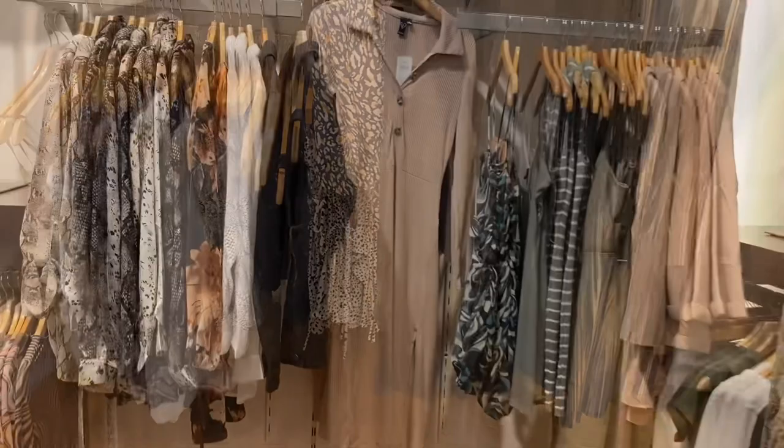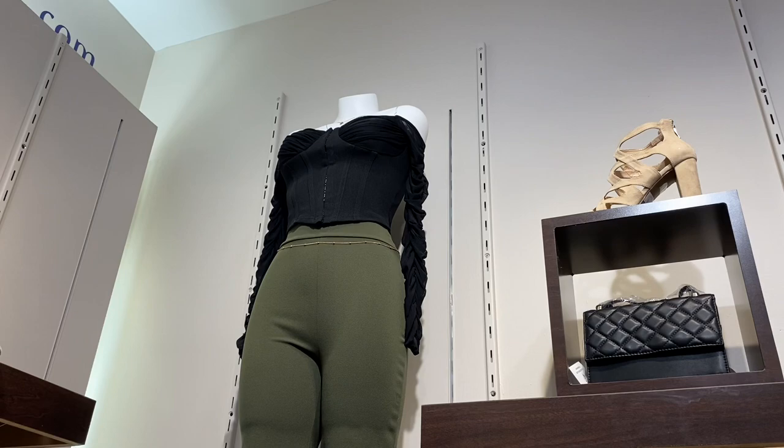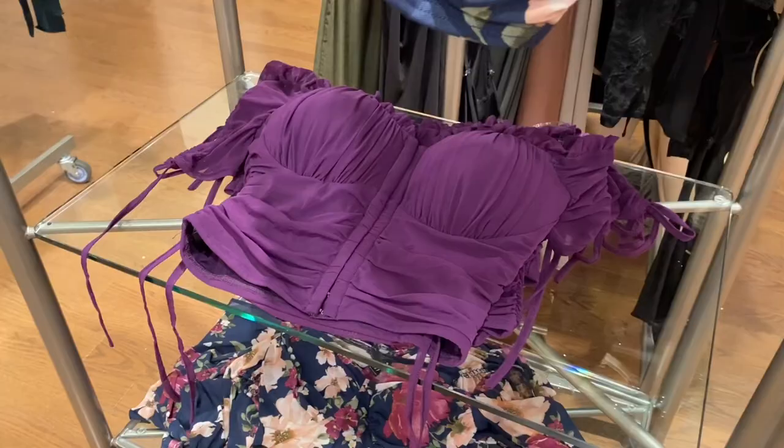They have some blouses here, but this one caught my eye — it's $34.99, so they're kind of reasonable here. It has a slit and it's like corduroy material. I love that top up there that ruches — it's a little hard to see. They have this dress too, and those heels. I love this store.